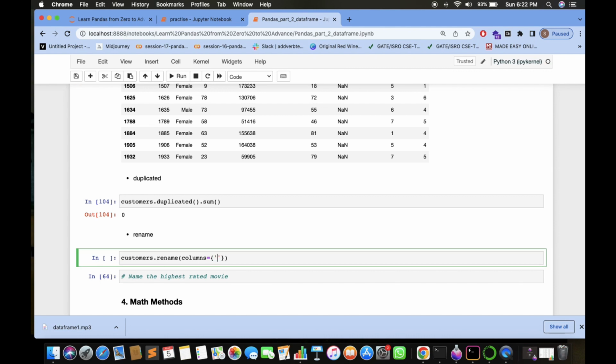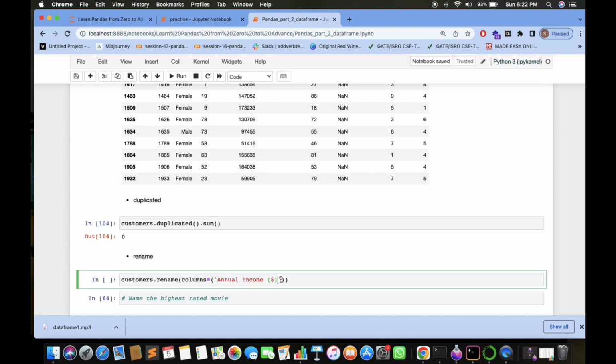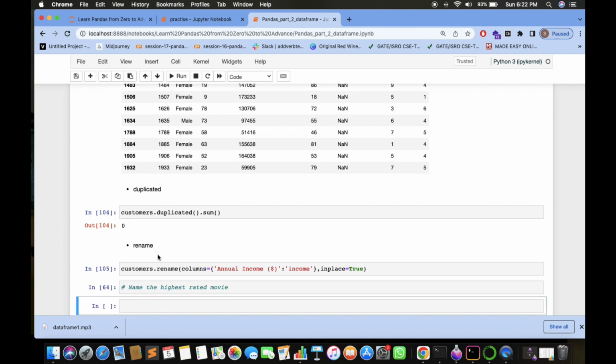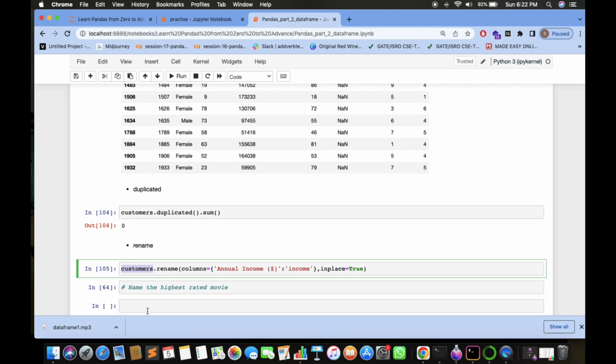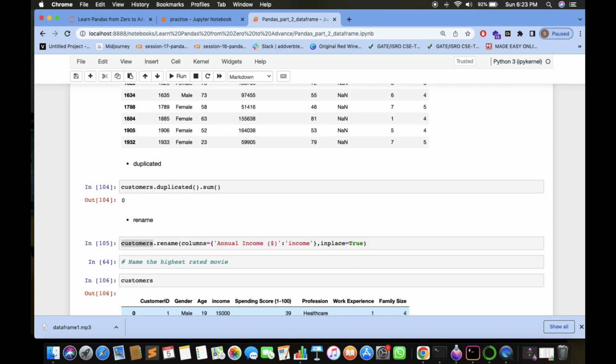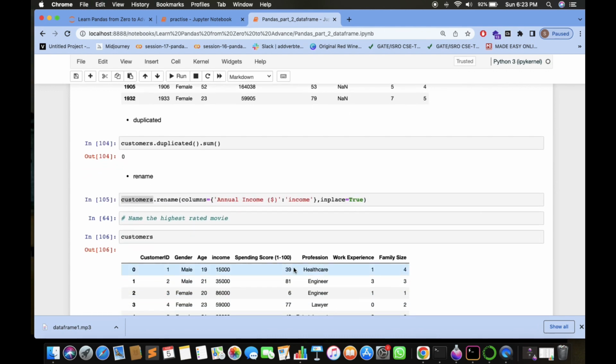So you need to write Annual Income to Income, and here you need to set inplace equal to True. When you do this and try to print the customers again, I hope you will see the change. Here Annual Income is changed to Income. I think you understand how we can rename a column.